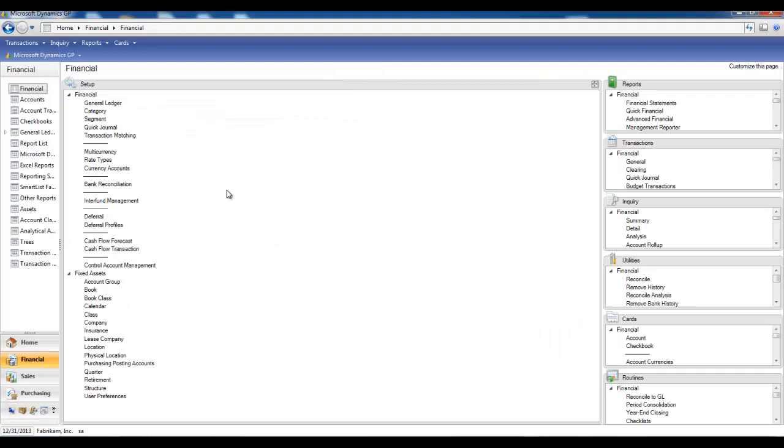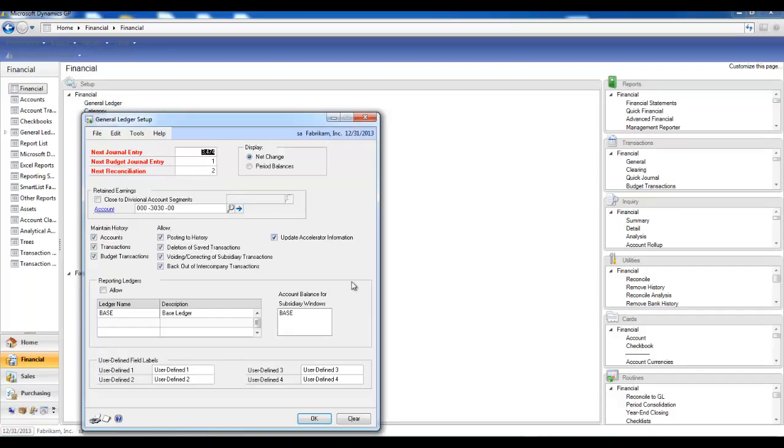The next step is to verify the settings in the General Ledger Setup window. Go to Financial and under the Setup option, select the General Ledger window. If you want to keep historical records, you must click to select the Accounts checkbox and the Transactions checkbox in the Maintain History area of the General Ledger Setup.